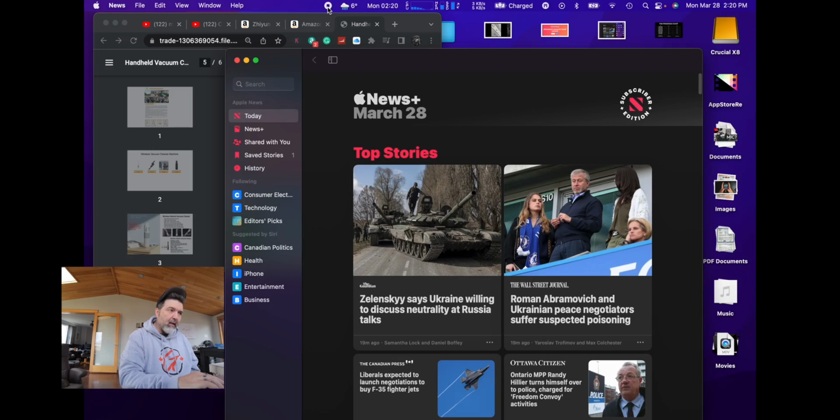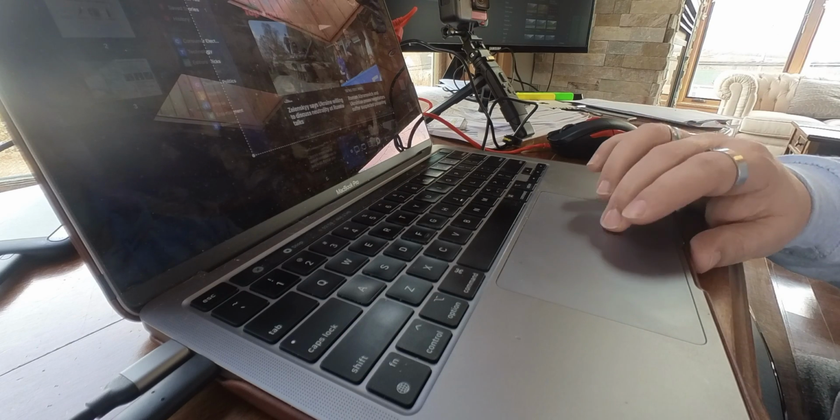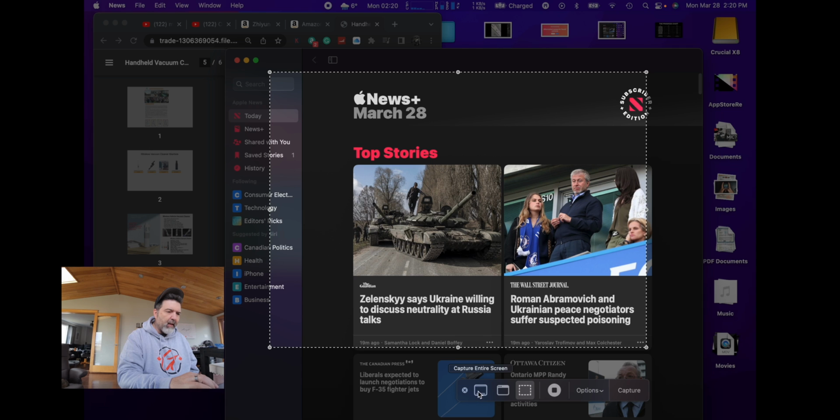Last but not least, and it's actually something that I'm using right now, and you'll see a little record button in the corner, if you hit Command Shift 5, this at the bottom allows you to do all of your capturing features. Command Shift 5 is probably the one that I use the most unless I need something just quick. So you can capture the entire screen, capture a selected window, capture a selected portion, right? Or you can do screen recording. And right now mine says stop recording because I'm currently recording.